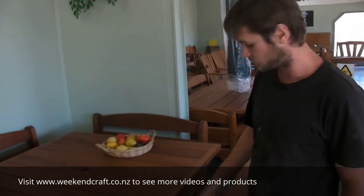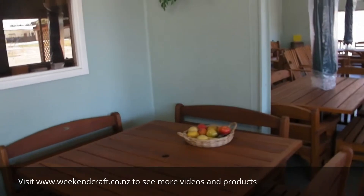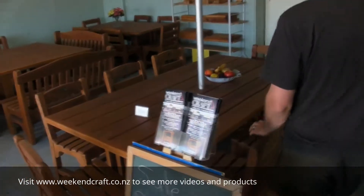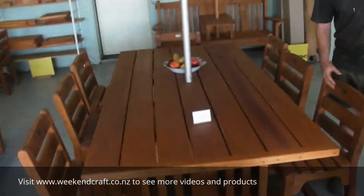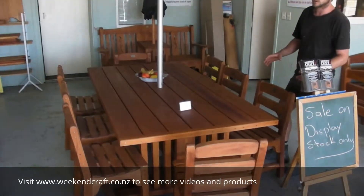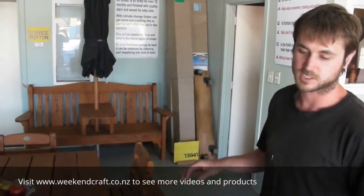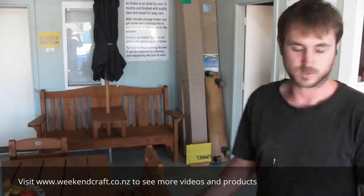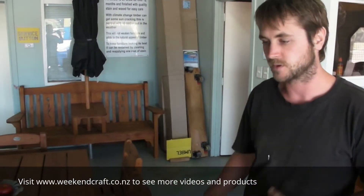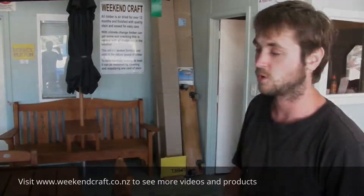You can get different styles as well. You've got a lot of room — you could have platters of food in the middle and people are comfy. And then this is another PC set, the same as what's together there but it's got dining chairs around it. With dining chairs you're actually limited to how many people specifically you can seat, whereas a bigger table you can get two or three people on a bench. But if you've got a small family it's not an issue — just another thing to keep in mind.